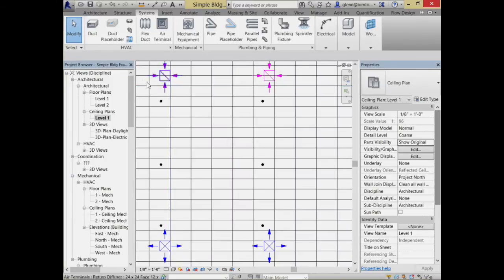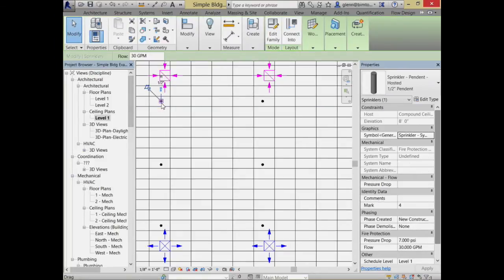Once you place some sprinklers in there, routing is actually fairly easy, and here's how you do it. It all works with the notion of creating systems. I can choose a single sprinkler and say I'm going to create a system, or I can choose a bunch of them and add them all into a system. So I can choose just that one and say create a piping system.